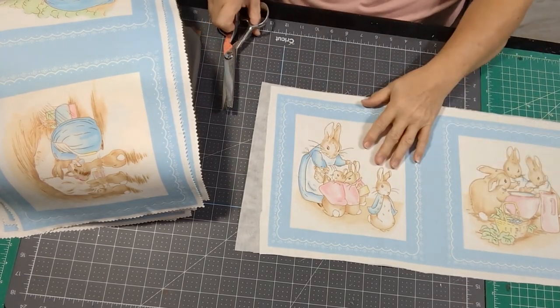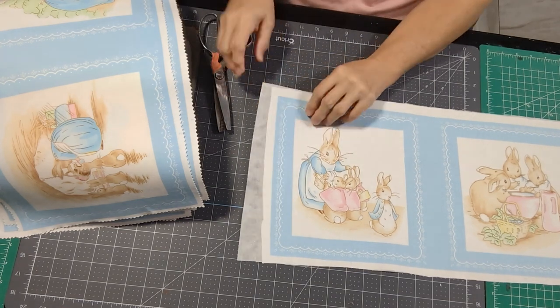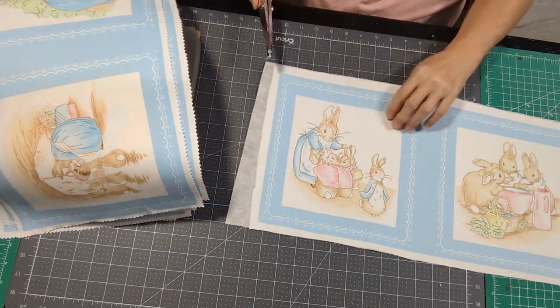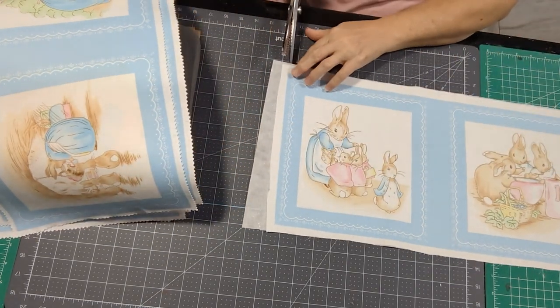All right, we've got them all ironed. They're cooled down. They're put together very well. So now I'm going to take my pinking shears and I'm just going to do this little zigzag cut around the edge, and that will help prevent fraying.